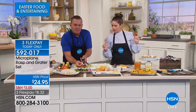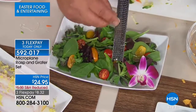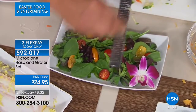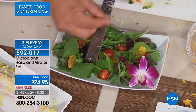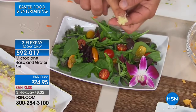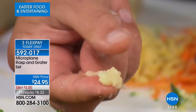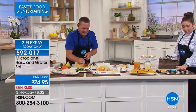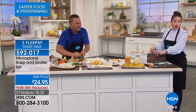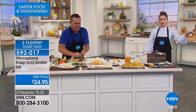Here's a clove of garlic. If you have a recipe that calls for minced garlic or mashed garlic, try it grated — you'll be amazed at the flavor difference. Whether you're doing this in a soup, a stew, or over the top of a salad. That is flavor right there. I've never seen anything like this before. Take a look at your colors: the retro green, light blue, turquoise, black, yellow, and red. You get both of them for $24.95.